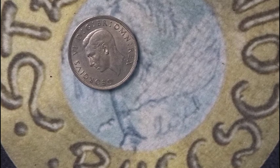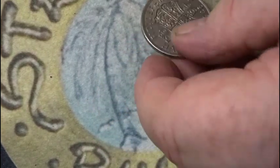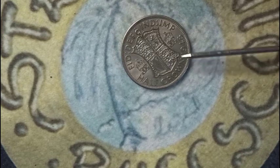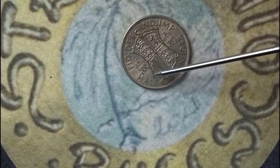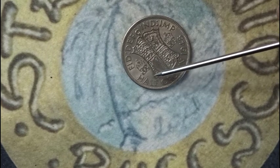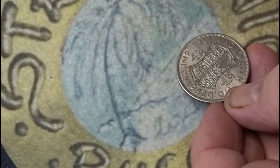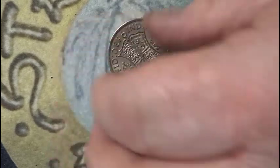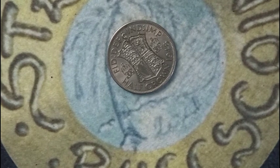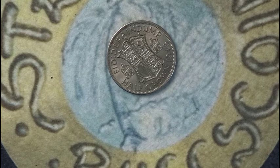The last one, which is the George VI coin, is slightly different from the Queen Elizabeth coin, in the fact that it's not crowned. It's not a crowned quartered shield. It is a quartered shield, however it goes in at the waist of the shield, the middle section of the shield, and it has two crowned ciphers of George Rex. This one's from 1948, and it's a half crown or a 2 and 6. And when it went into decimal money and it was used for the first few months, it was 12.5 pence. There you go.